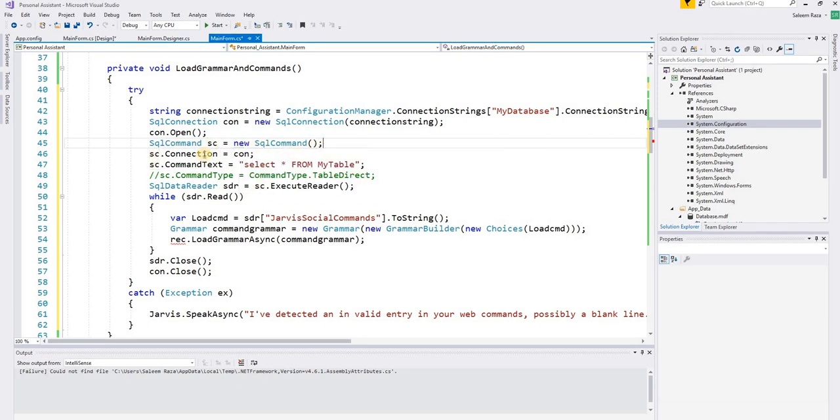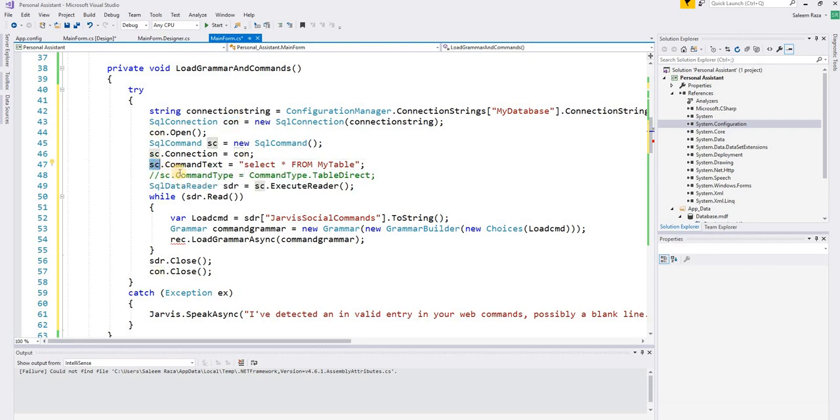Is equal to new SqlCommand, and then we are going to connect it with our SqlConnection.